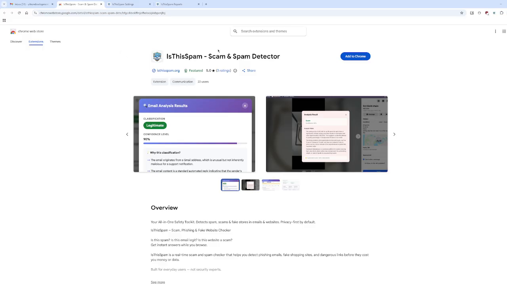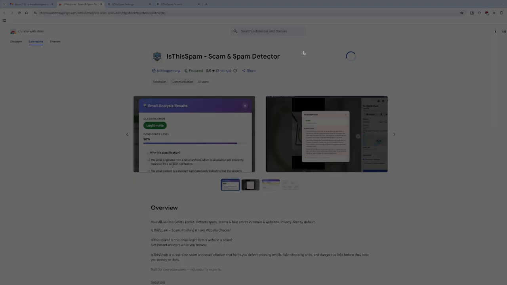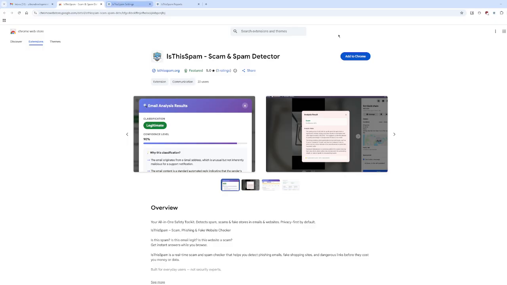So what you do is, first, you click on Add to Chrome, and after you add it you will get an icon like this. And again, make sure that you check all these so that you are safe. There's a couple of options. The first one is Gmail protection, which we excel at, and there's the social media protection. Again, there's all other websites, so it works on any other website that you visit. And there's a browsing protection.